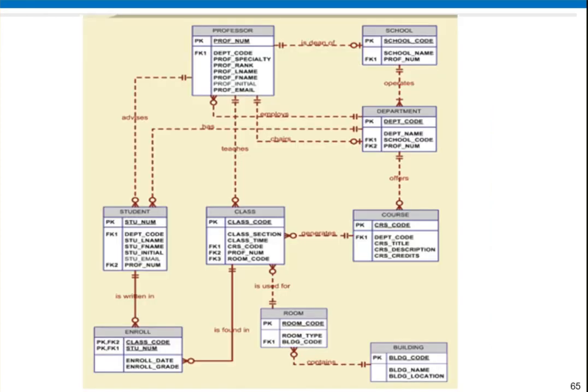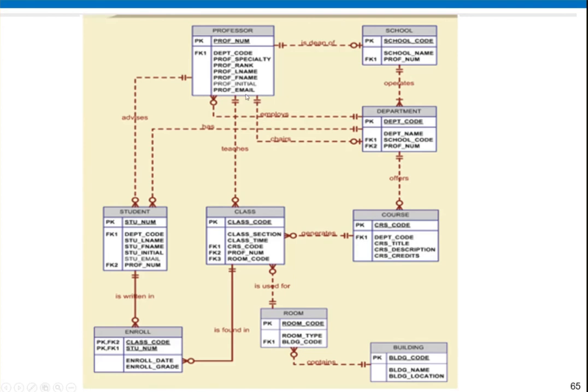This is an entire depiction of the entire college, and it's a little bit challenging to see it all together, but you can see all the different relationships. Now remember, all the ones that are in bold here, notice each one has a primary key. Normally the ones in bold are required.